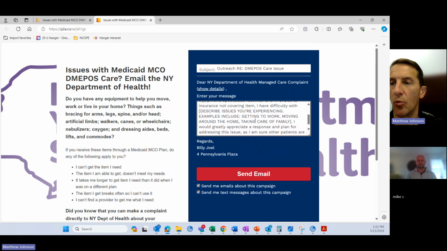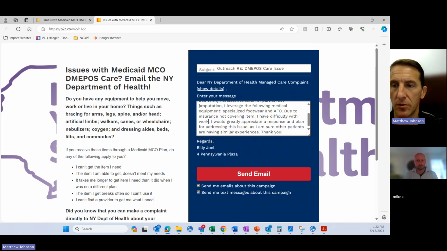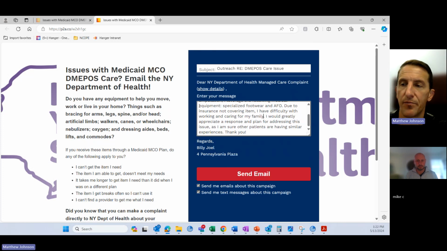Lastly would be what issues they're experiencing as a result of the MCOs. After entering those bracketed areas, this is a customized email to meet the needs of that patient. You would simply click send email. You could opt out or opt in from future communications, and this email would go directly to the complaint hotline within the Department of Health.